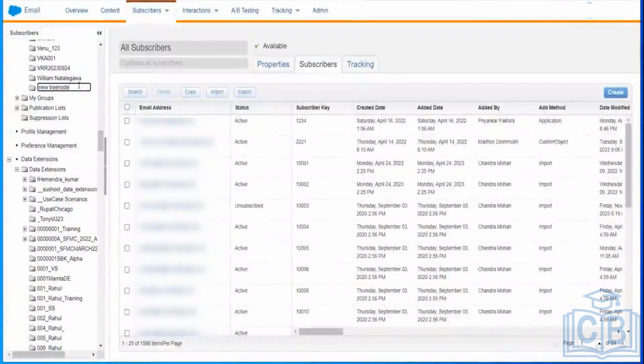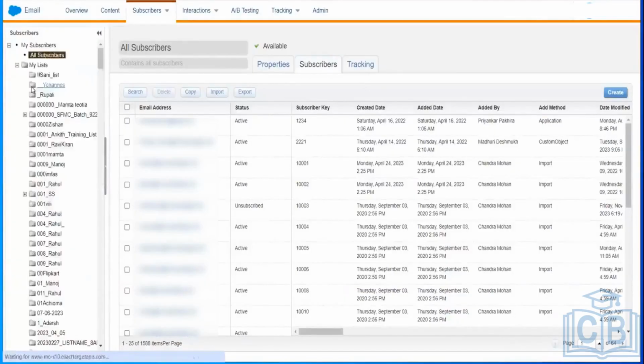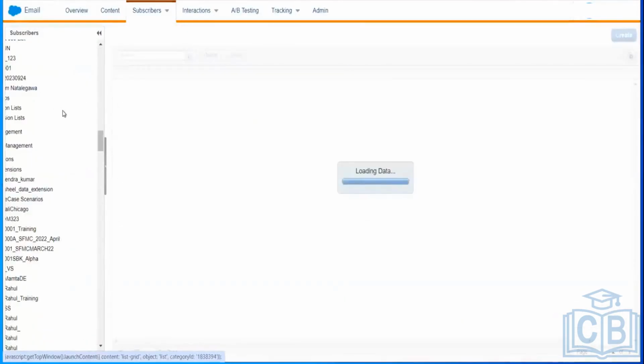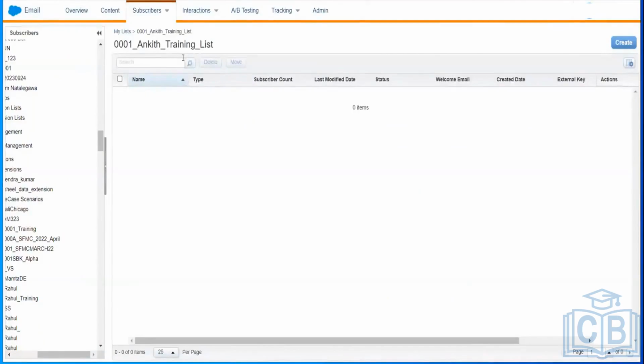Suppose the folder name is 2001. First, we need to create a folder. The folder has been created.